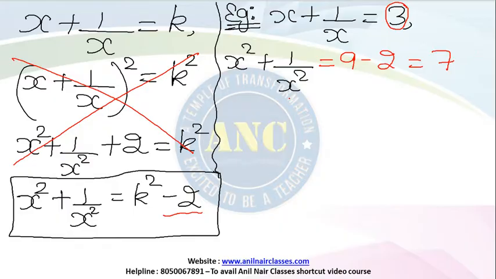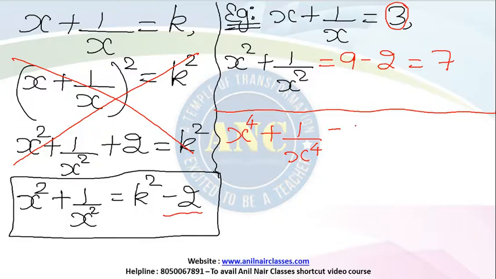Now, simple. Let us continue further. That's the beauty of knowing the concept or the shortcuts. Suppose instead of x square plus 1 by x square, assume that the question is asked for x power 4 plus 1 by x power 4. This is my question mark. I am interested in finding that value. Again, it is very simple, sir. Now, think a little logically. Here it is x square. Here it is x power 4. That means the power is doubling.